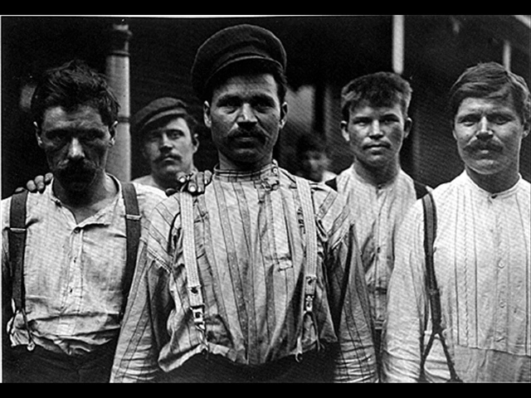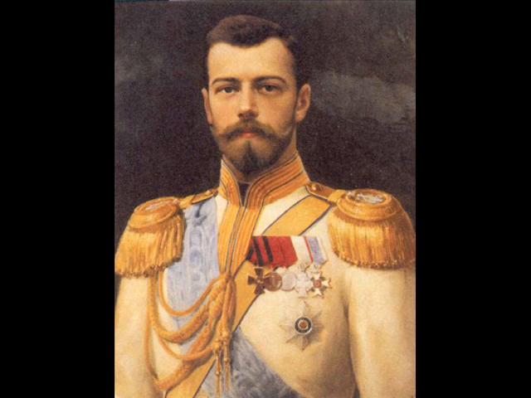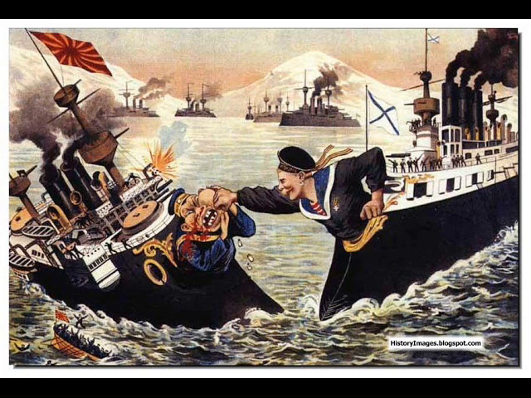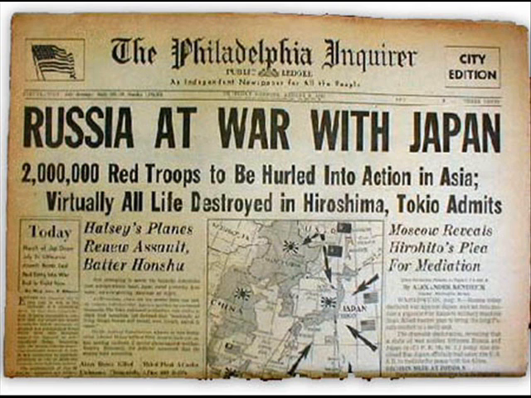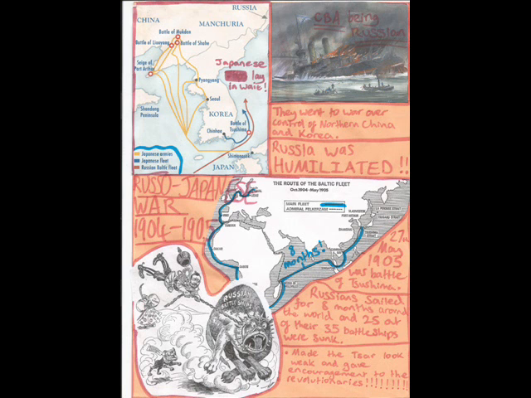Secondly, in long-term causes, we have the nature of the autocratic regime itself. The Tsar is the only person to change anything, but is unwilling to listen to people. So demand for political reform at this time is growing. The short-term causes of the 1905 revolution include, of course, the Russo-Japanese War, which had just started in 1904. The Russian defeats are seen as a national humiliation and help cause unrest against the government. It undermines support for the Tsar and helped prolong the revolution. It makes the Tsar look weak and encouraged revolutionaries.